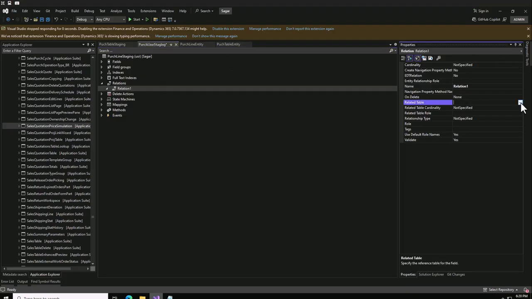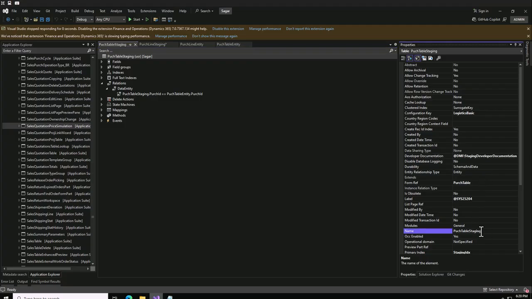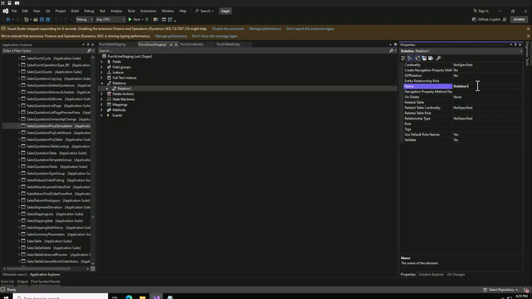First of all in related table I'm going to select my purge table staging. Let me copy it from here, and I will paste this in the table.